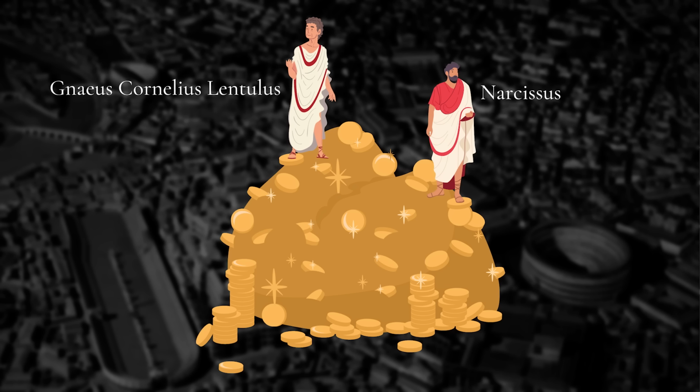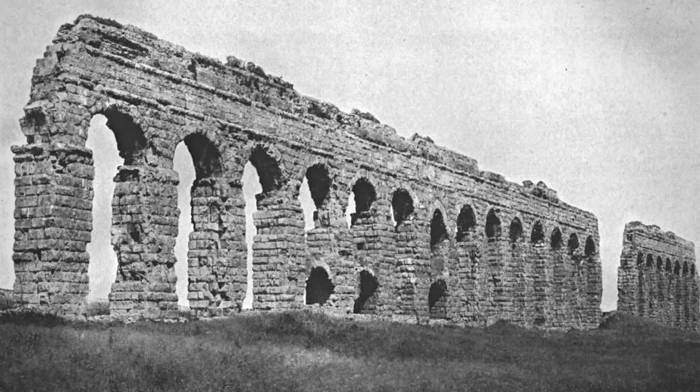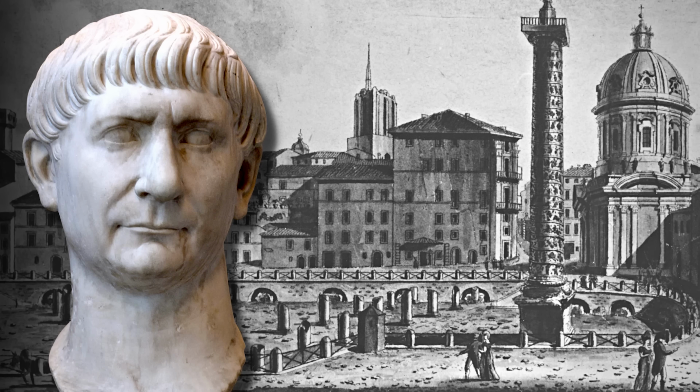But if my estimate is anything like correct, the Colosseum was far from the most expensive building project in Rome. Domitian reportedly spent nearly 300 million sestertii just gilding the roof and doors of the vast Temple of Jupiter on the Capitoline Hill. And the Aqua Claudia and Aqua Anio Novus, the two greatest aqueducts of the imperial city, cost 350 million sestertii to complete. Even these were dwarfed by the Forum of Trajan, whose cost may have approached 1 billion sestertii.